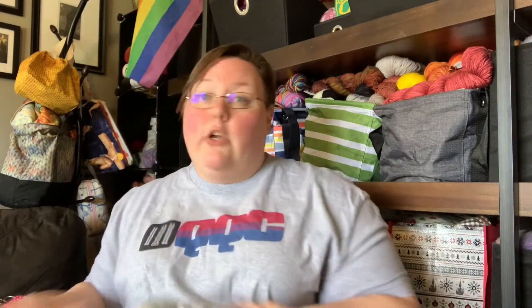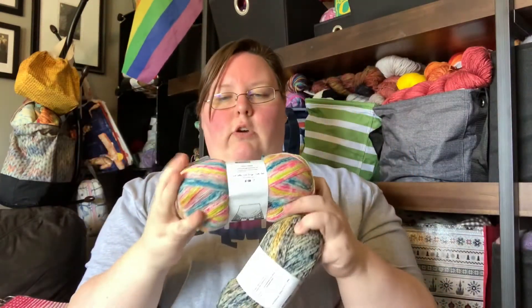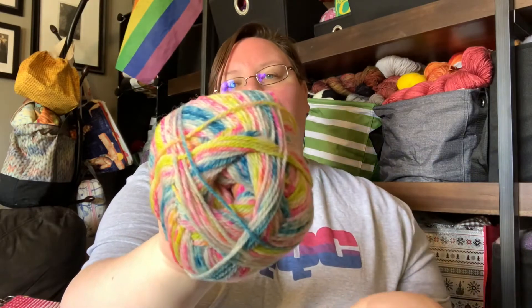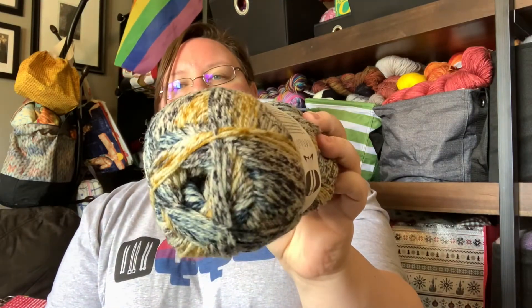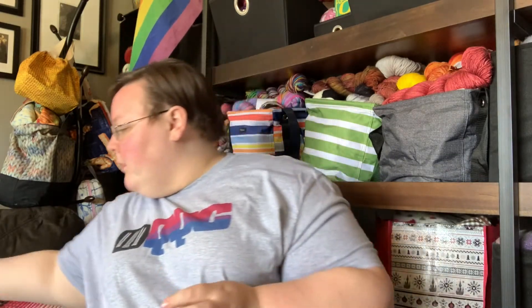Because I was on their website, I couldn't just buy sweater yarn. Rosa Pomar has a really well-known sock yarn — their Mondeme base — which is 100% wool. I bought two colorways. This one is colorway 204 — a yellow, pink, and blue speckle — and this one is 210, a blue, yellow, and gray speckle. I'm super excited to try these out. Also, the shipping was super fast — I ordered Saturday, they shipped Monday, and I got it Wednesday.